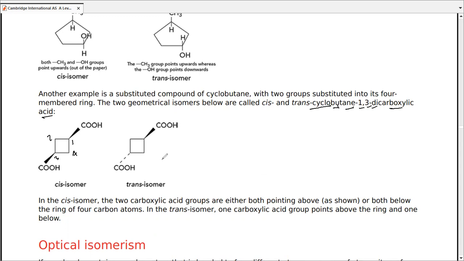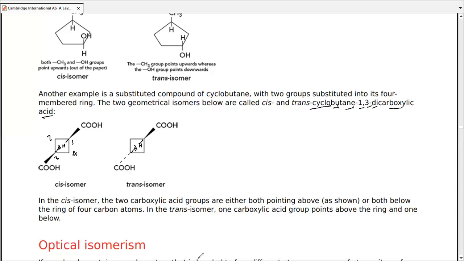Again इसमें cis trans isomers क्यों बने? ठीक है, H H H H. ठीक है. Are we clear? Since this is exactly similar to the example above, it's just that the cyclo component is different. Instead of talking about a cyclopentane, we're talking about a cyclobutane over here. But for the rest, it is the same.